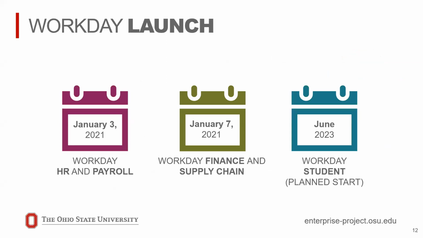If you go on to the next slide, as a reminder, if you didn't know, Go Live is January 3rd. And Go Live is the date that Workday is available for you to use in its real form. So we have a lab tenant that we will drop the link to into the chat. You can log in as yourself. You don't need to proxy as someone else or pretend to be someone else or use a different login. You'll be able to use your own login. And that's going to be available on Sunday, January 3rd. A couple of days later, our finance and supply chain aspect of the site will open up, and then a few years down the line, Workday Student will open up.